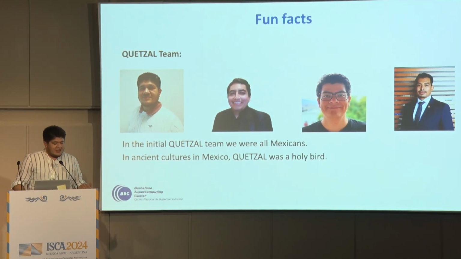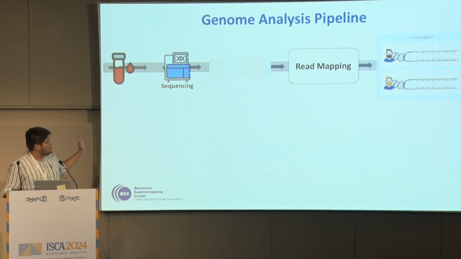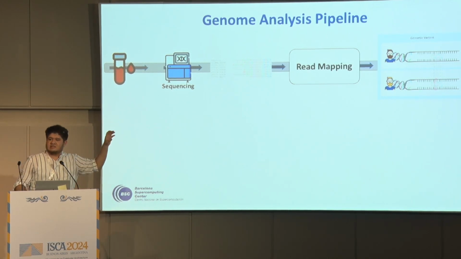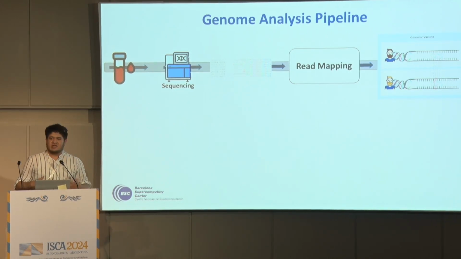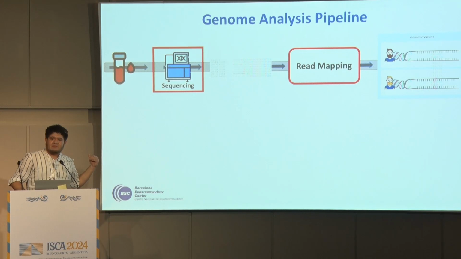Now, to start with the technical part, I want to talk about the pipeline of genome sequence analysis that goes all the way from the sample to finding those characteristics in the DNA that say why we get sick or why we have more danger from certain illnesses than others. The main focus of our work, or the motivation, comes from the sequencing and the read mapping. Sequencing is taking the blood sample and converting it into data that can actually be processed by a computer, and read mapping is, in this case, processing this data.